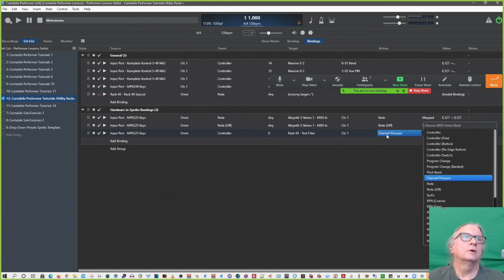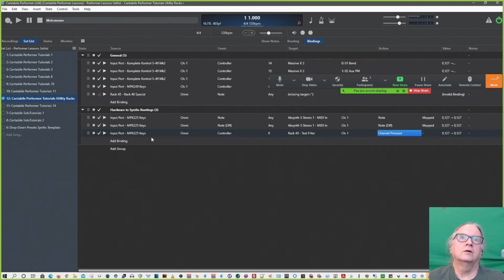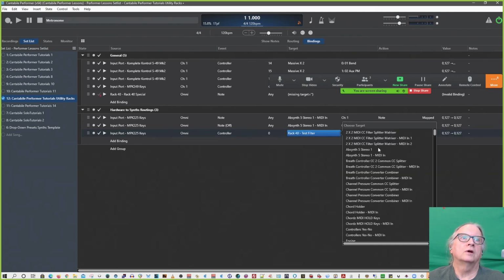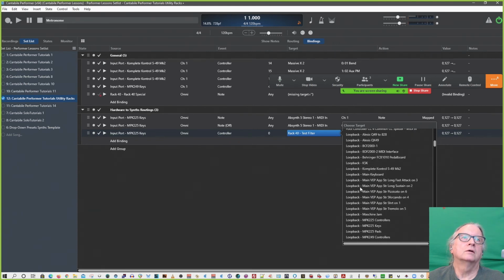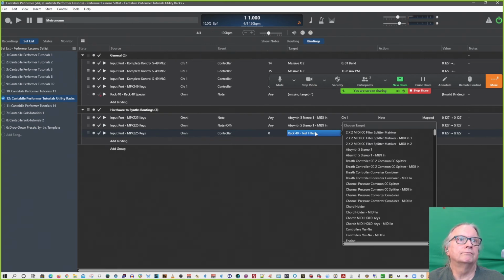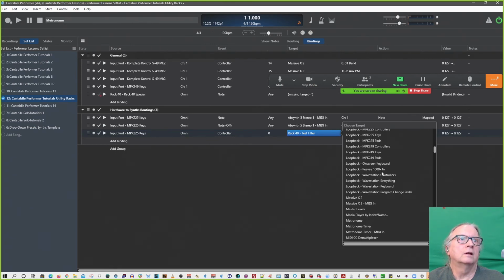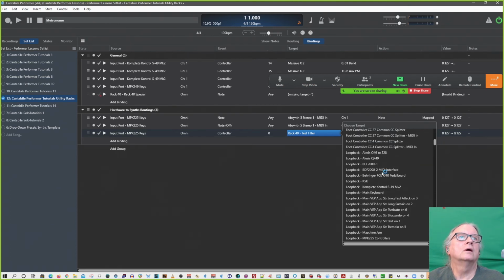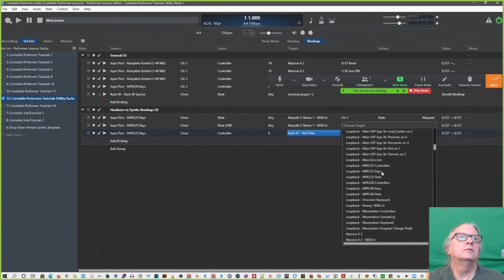So once that's showing, it's not going to show in here, but I can show in here what I can send to loopback as well. So I can loop back into other inputs. Pretty amazing.